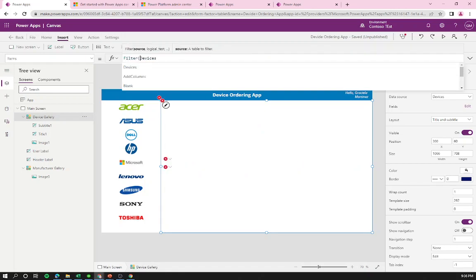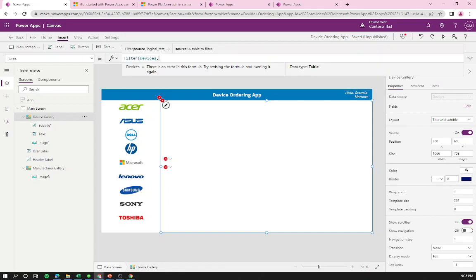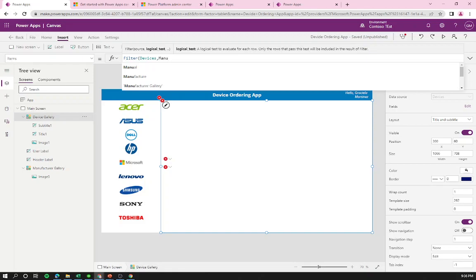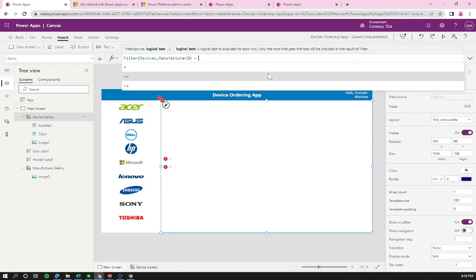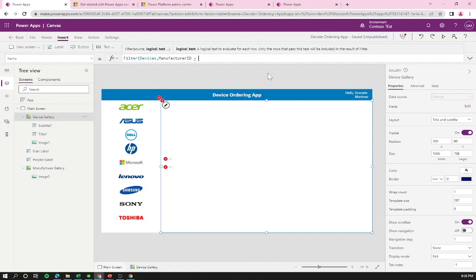So we're gonna filter the devices table, and we want to show only items where the manufacturer ID, sorry, and as you can see, I start typing in and it starts giving me some options of what I can use. I generally try to select it because I always want to avoid any typo. So manufacturer ID is equal to the selected manufacturer ID in my gallery on the left.